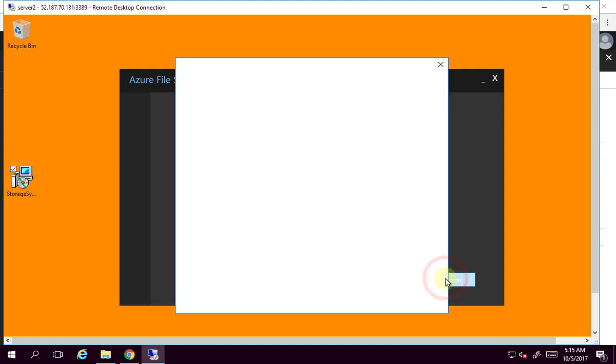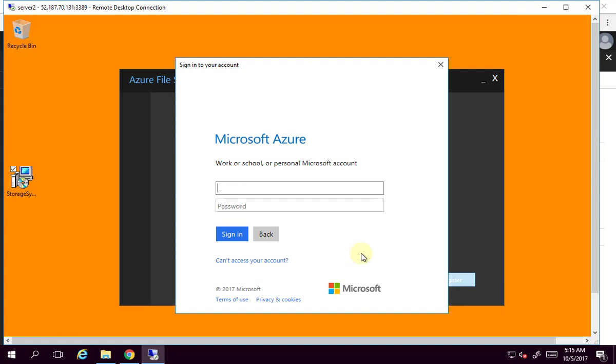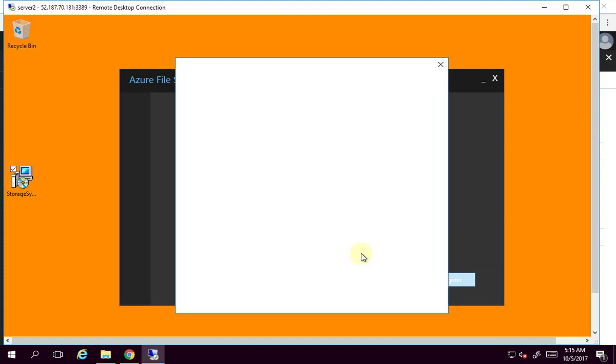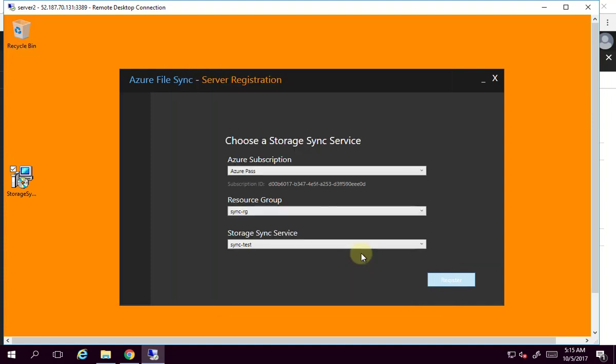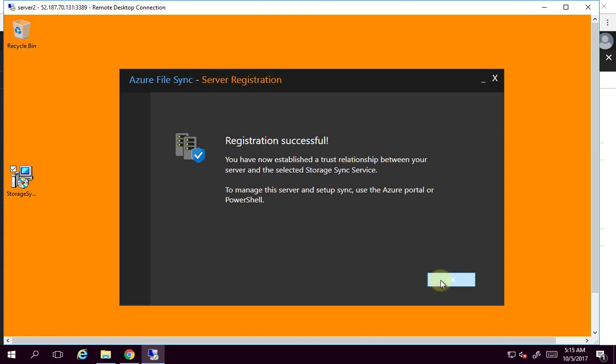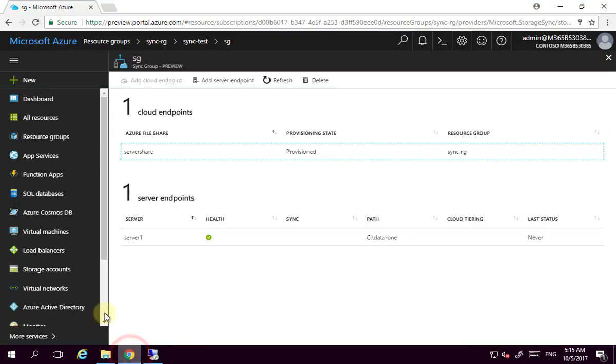And then same SMB share. So I need to register this. This will now register with my sync service. At this stage, I just have to log in again. That's the current state of affairs with the preview version. So let that complete. I should get a confirmation shortly that the process has completed successfully. I'll go back into my Azure console and I should see now that I have 2 registered servers: Server 1, which is the one that is synchronizing up to the SMB share, and now server 2. All right, so this is now server 2 successfully registered. Let me go back into the portal here.